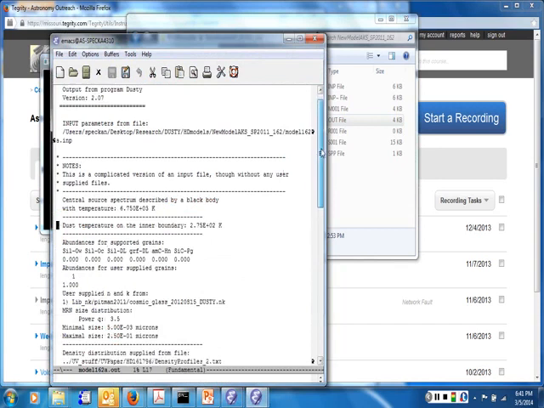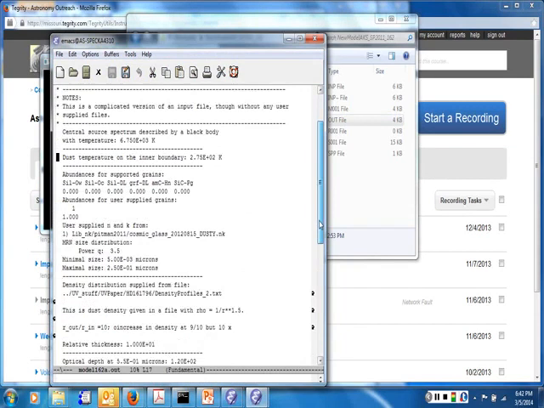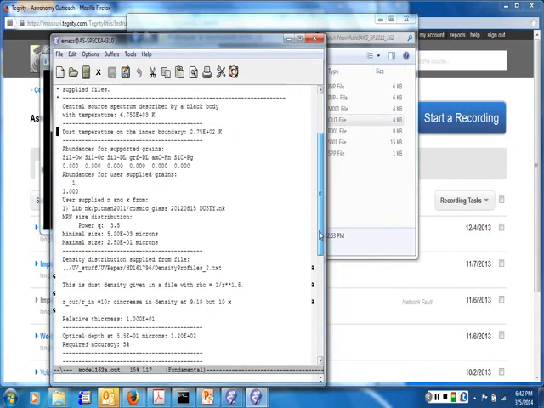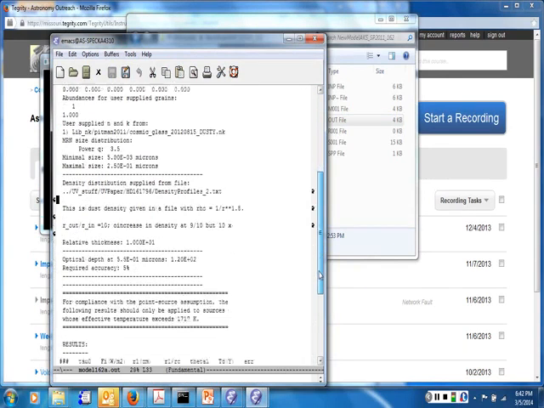The first thing it does is to give you back most of the information you put in. So the temperature of the star, the temperature of the dust, the material in it, the size of your grains, and what's the distribution. This is actually coming from info that's in my input file.